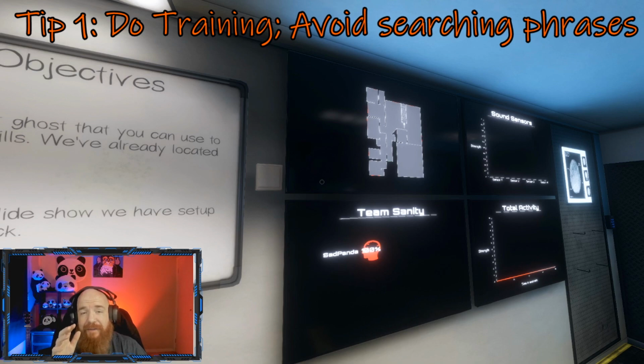It's to try and figure it out in this eerie setting that you need to explore and see what you can find. Tip number one, go and do the training, a quick run by, even if you have mates that know what they are doing. The fun in the game is to try and figure it out for yourself.